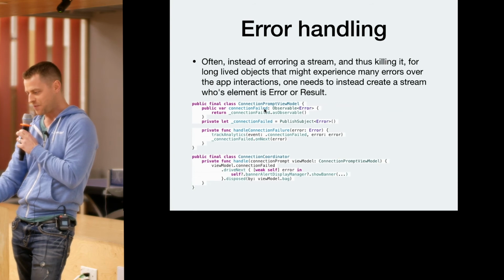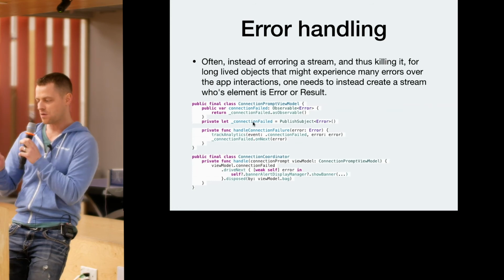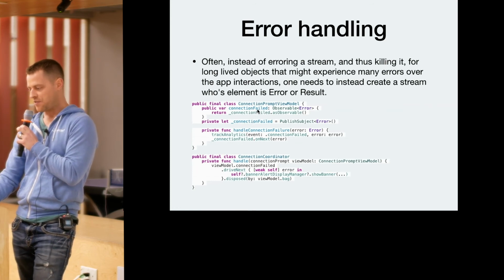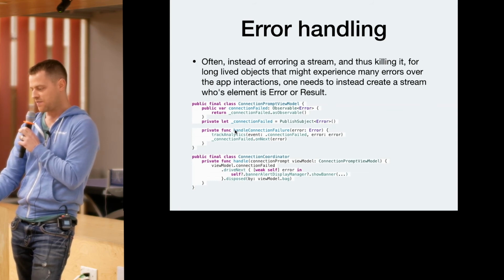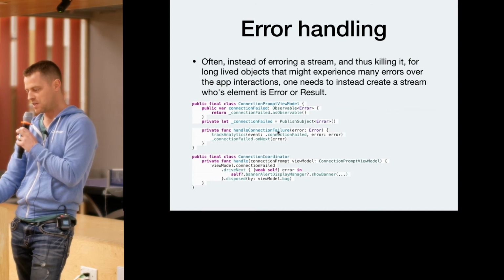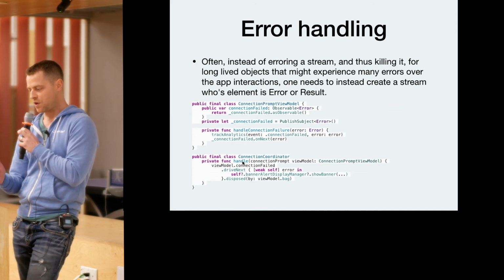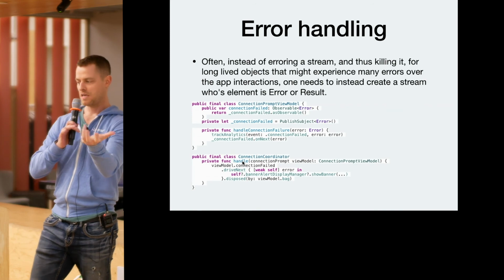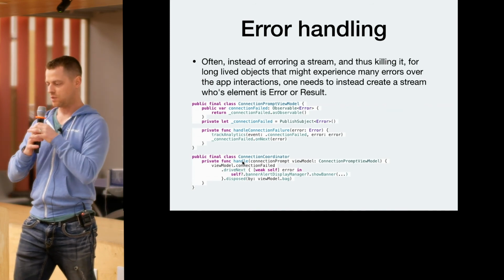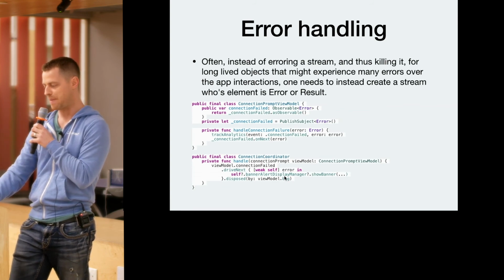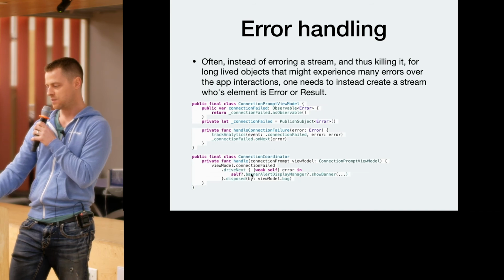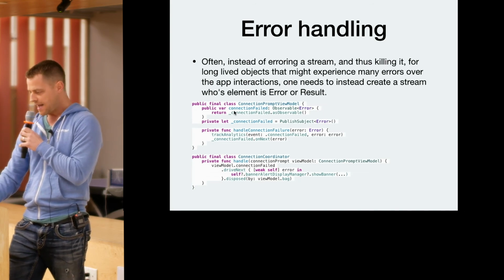I'm doing all my fancy type erasure where I've got my published subject that is private, and my view model publishes to that, and other code can now observe this. Somewhere in my view model I call this function and it publishes that error. And then here's my coordinator. The coordinator builds the view controller, builds the view model, wires them together, and listens to some events from the view model to know about navigation. In this case, it's showing an error banner when it couldn't connect. So this is the MVVM-C.